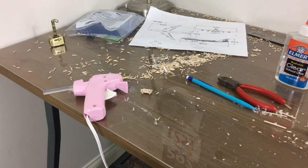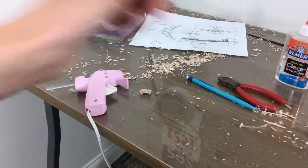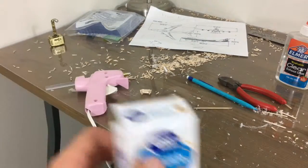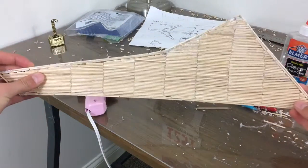The first thing we need to work on is toothpicks, because I used up all of those making the last wing, so maybe I can use up another one of these. Just cut all of them in one stroke. Yeah, just as many toothpicks as possible, because these wings, there's a lot.